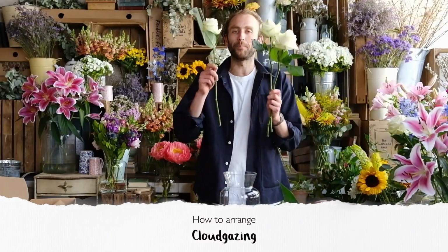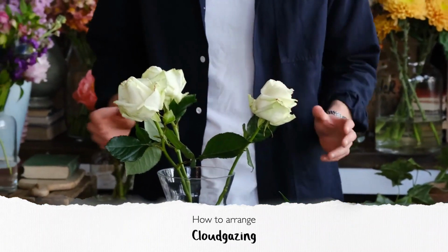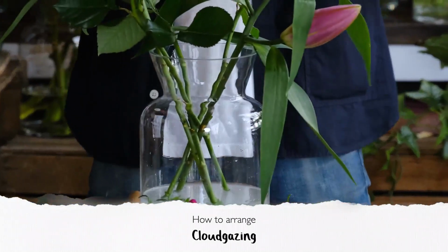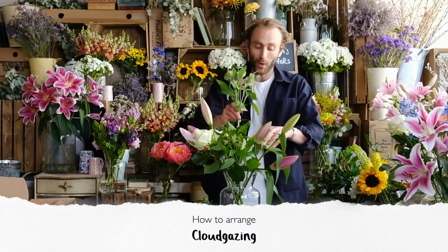We're going to start with our beautiful roses arranged evenly around the edge of the vase, because we want our focal flowers on the outside, looking like that. Then we want to take our oriental lilies and face them opposite each other. And what we're doing is looking to create a nice stem grid at the bottom for the other flowers to build into. So we're going to do the same with our alstroemeria, creating a square with the lilies, and we're just adding to that nice grid in there.